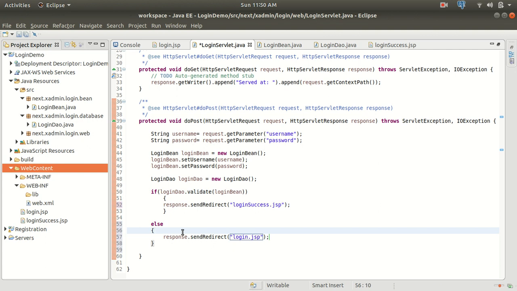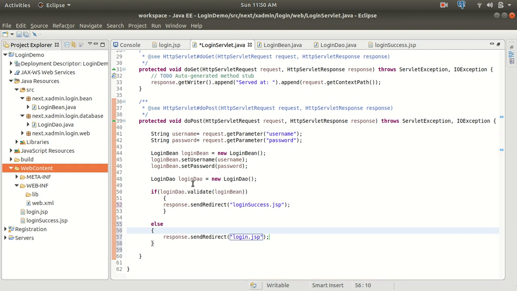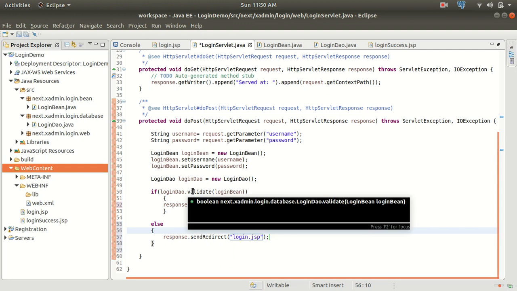So till here we have completed the doPost method. Here we are taking the username and the password, and then storing it in the login bean class. Then we are creating the object of the loginDAO, and with that object we are calling the validate method.